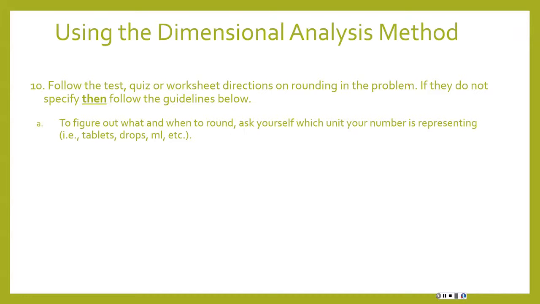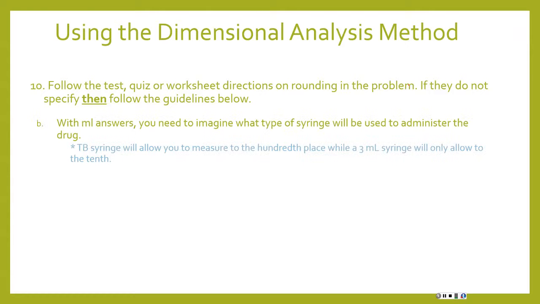We know that we need to look at what we're rounding for and what we're representing. When we look at what we're rounding to, we want to think about what we're representing. So if we were talking about drops, and you were figuring out a manual drip rate for an infusion, you can't give or administer a quarter of a drop. So we would have to make sure that we're giving a whole drop.